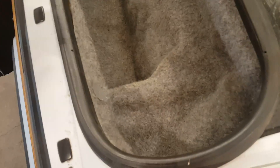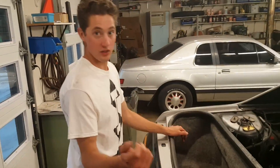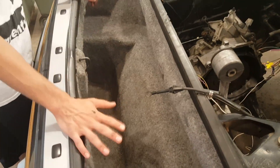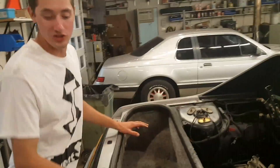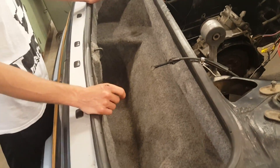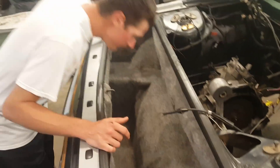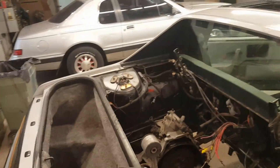What you do is spray it on generously, then get a brush and scrub it. Let it sit for 30 seconds, then scrub it, and I ended up vacuuming it off with a wet vac. They say you can just wipe it off, but the wet vac worked great — it almost came out perfect, like brand new, and it smells clean. It really works well.